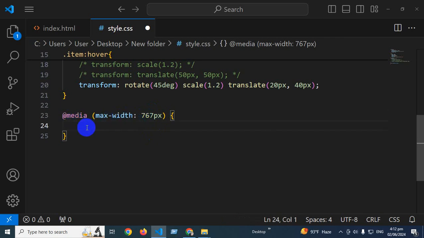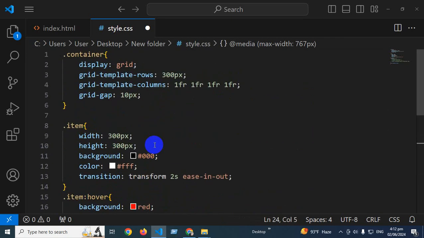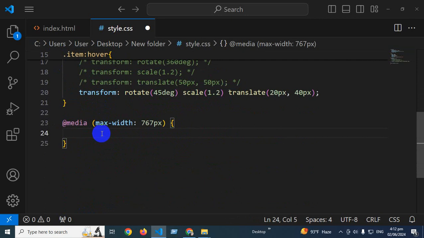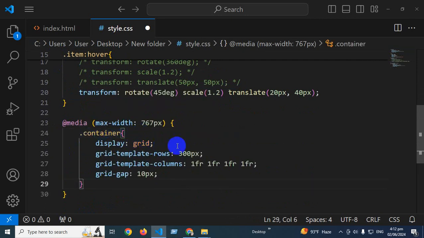Inside here now we need to use our style. We already have the grid displayed inside the container. So we can copy this style, paste it here, and set the grid. Instead of 4 FR, we can just set 1 FR. In each row we need to display only 1 FR.